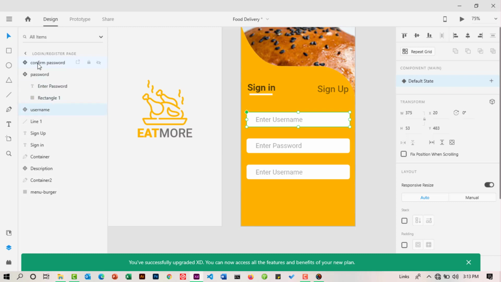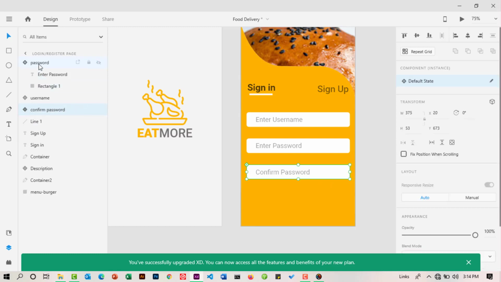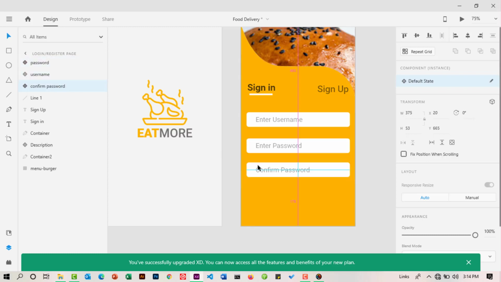So the confirm password, I want to like bar it below these components because I don't want to be showing the confirm password in this login form. So let me just come and first of all have confirm password here. And as you can see, it is below the password and the username. So I can just come and hide it here. So this is in the sign-in form, and I can also reduce its opacity. We are going to see why we have done that later.